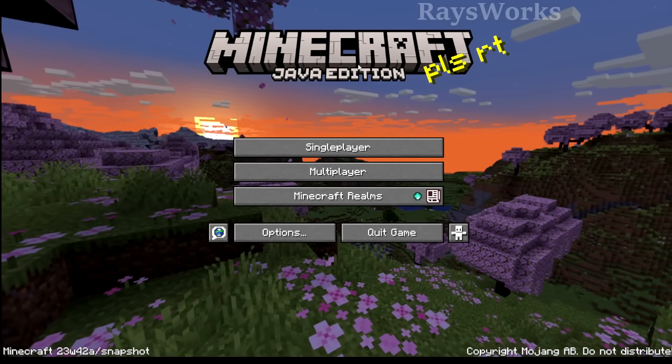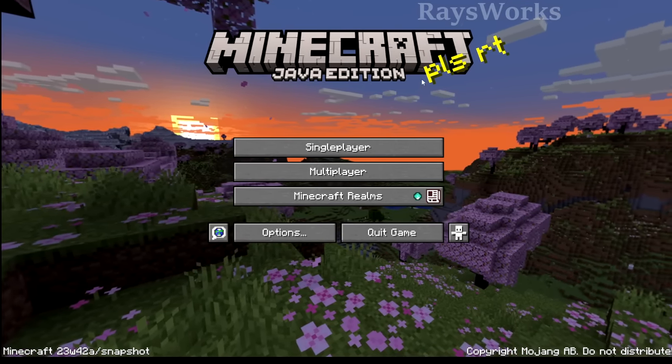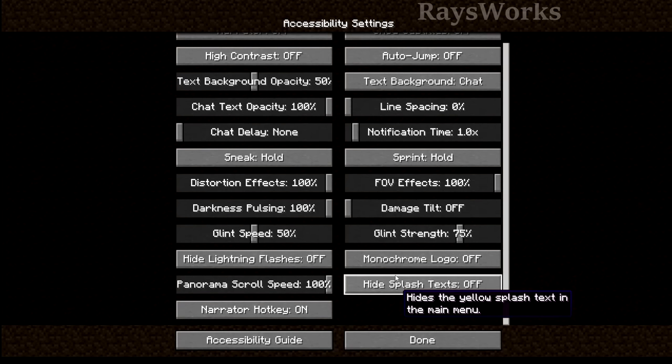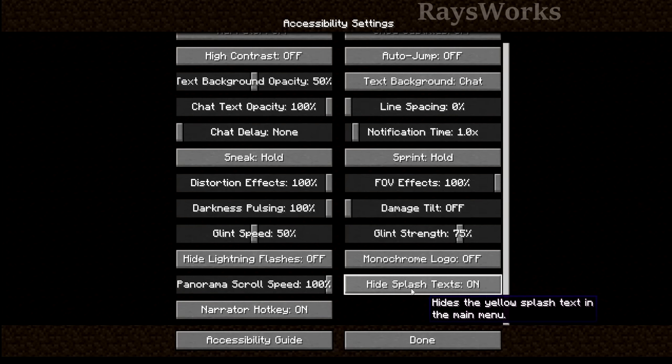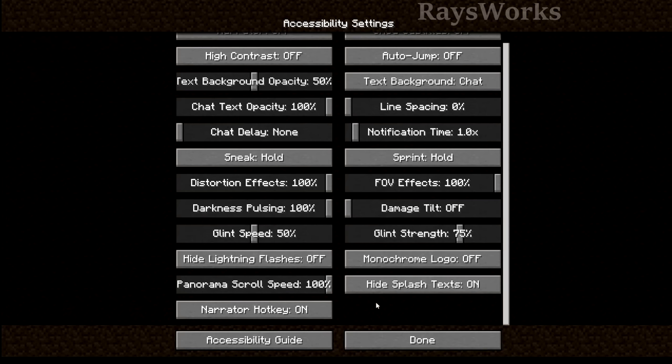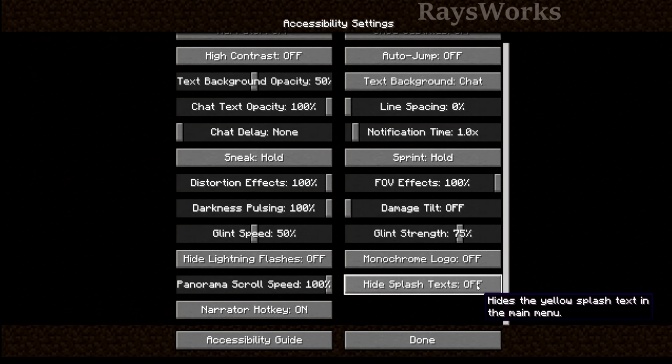Now, when it comes to this little yellow splash message here in the top right, you can actually turn this off now. Go into accessibility settings and scroll down where it says hide splash text. So if you turn on the hide, now we go to the menu, there's no splash text here. Although it's a little bit confusing as it says hide splash text, and it's on and off. Usually when you think off, you think about you turning the splash text off. They should just rewrite this as saying splash text default on and then just turn it off. But they have this for other things too, it's just kind of confusing.